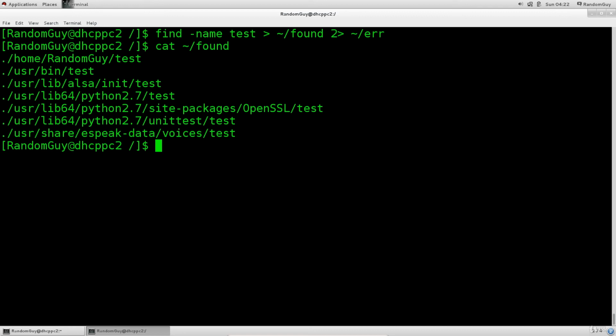The combining will be mentioned somewhere along the way, as we will definitely need to use it. By that I mean combining standard error and standard output into one and redirecting one to the other, and so on and so forth.